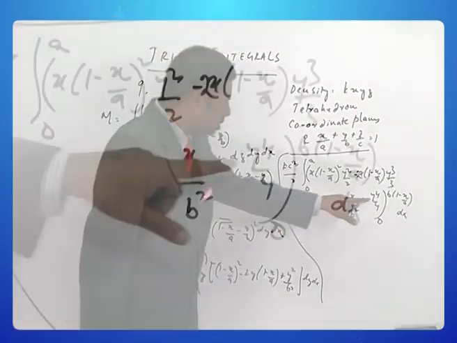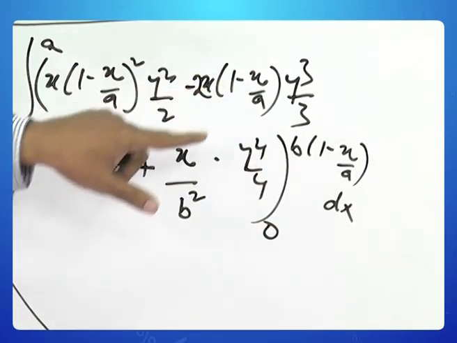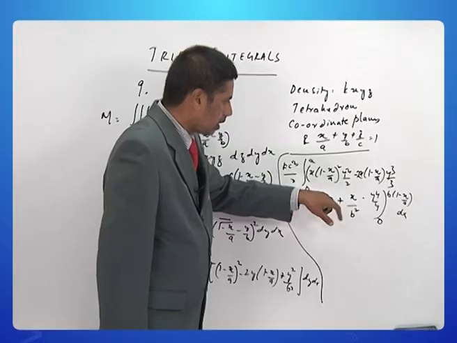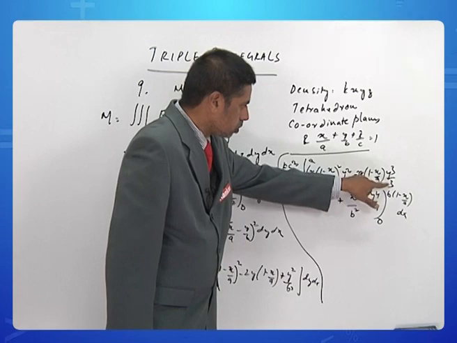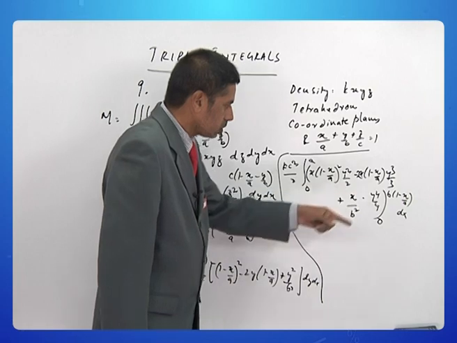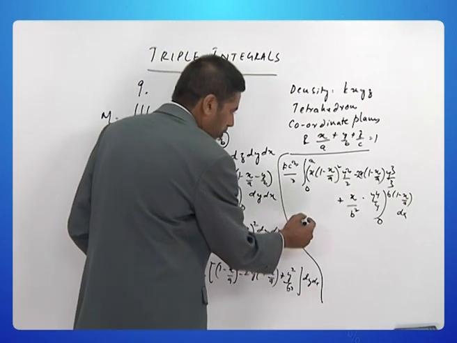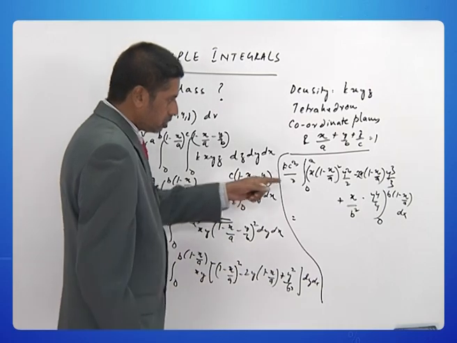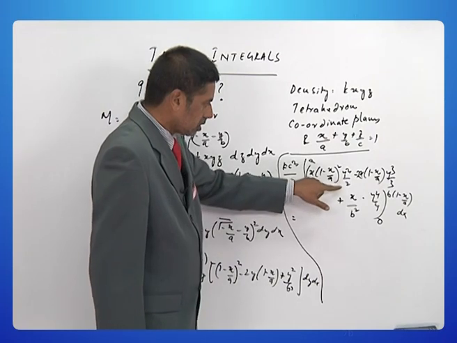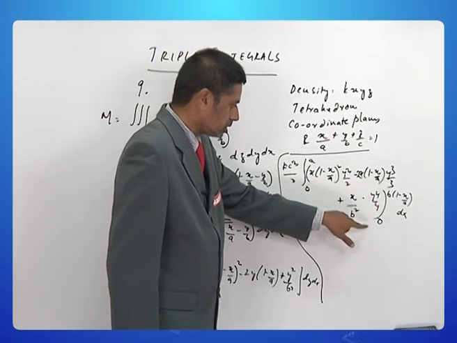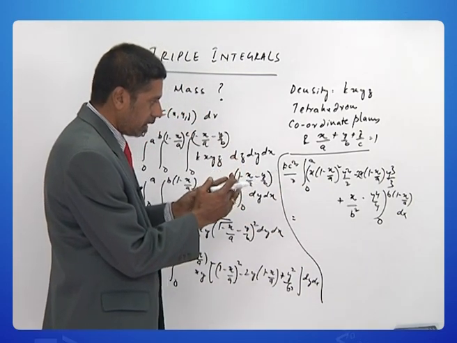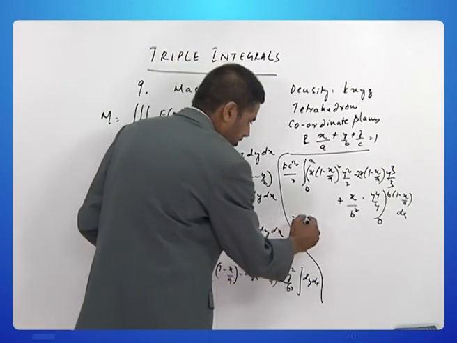So when you substitute y is equal to b into 1 minus x by a everywhere, you will get a b square term here, but everywhere 1 minus x by a will be dominating. So I will leave this integration. Please refer to an old example, because they are all one and the same types of terms. Here the denominator is 2, here the denominator is 3, here the denominator is 4. So you have to just take LCM, combine all the terms into a single term, and then just manage the integration.